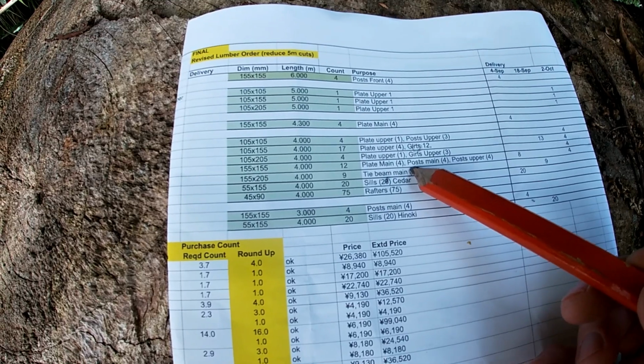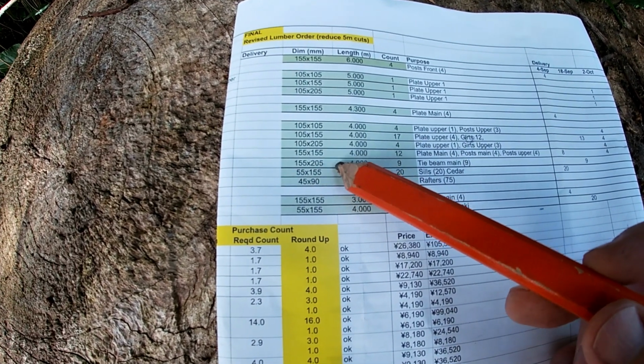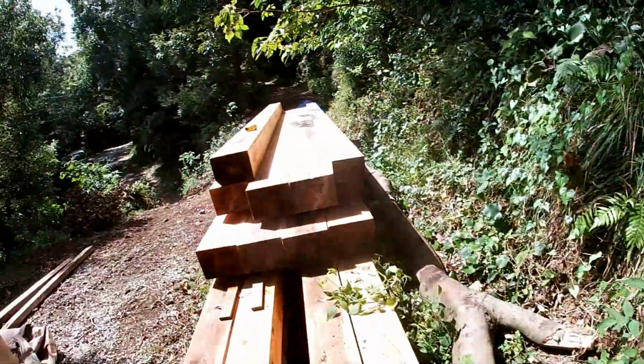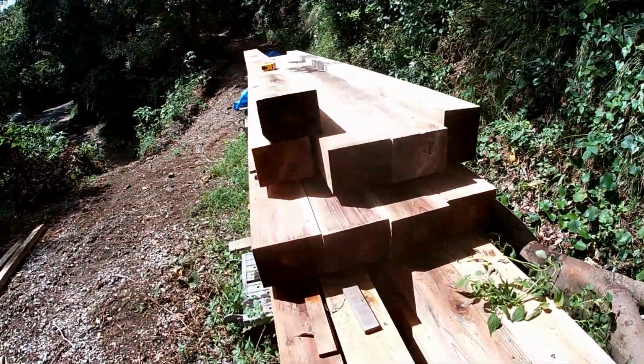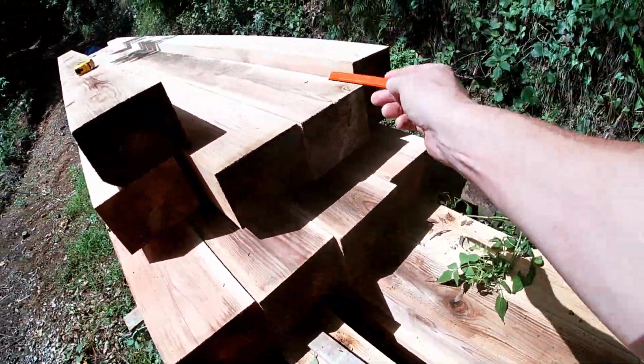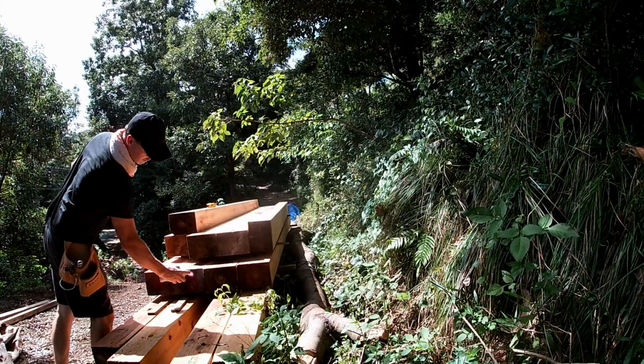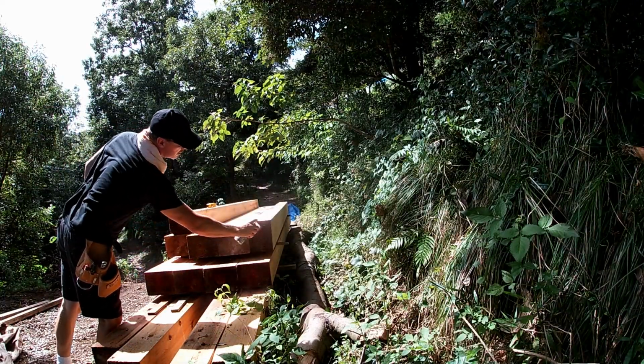Okay, the tie beams. These are 6x8s, 4 meter long, and there are 9 of them. Those are these ones right here. 1, 2, 3, 4, 5, 6, 7, 8, 9. Okay, we need those.